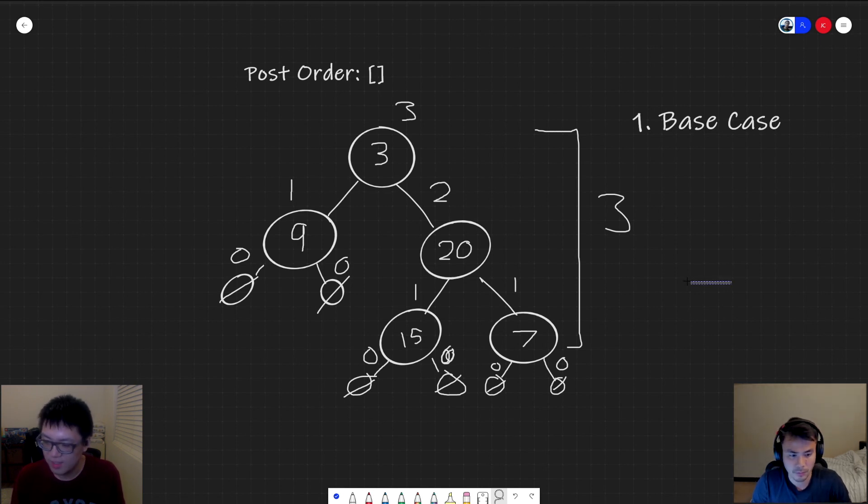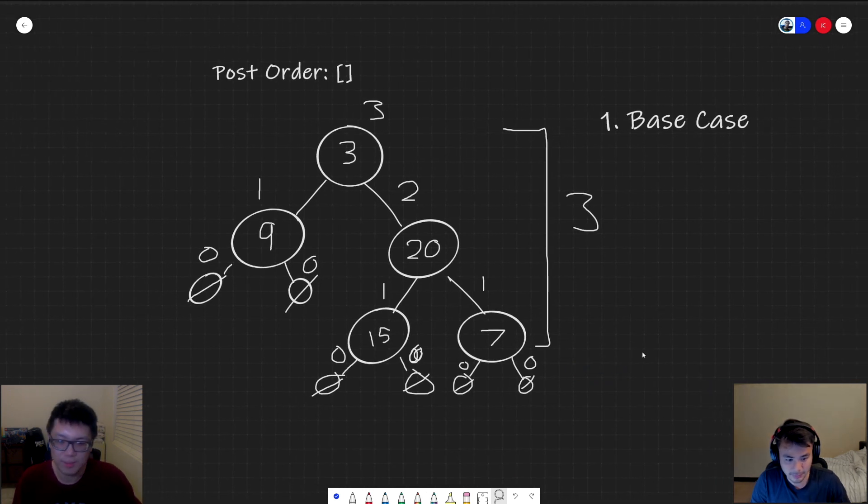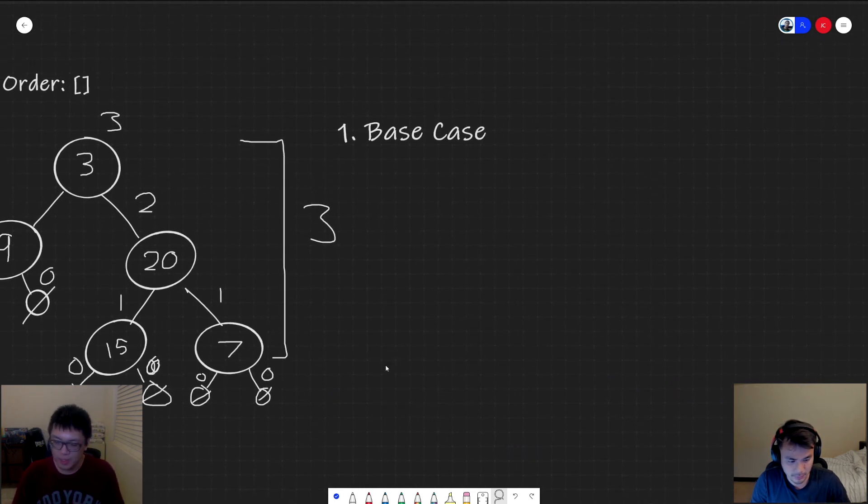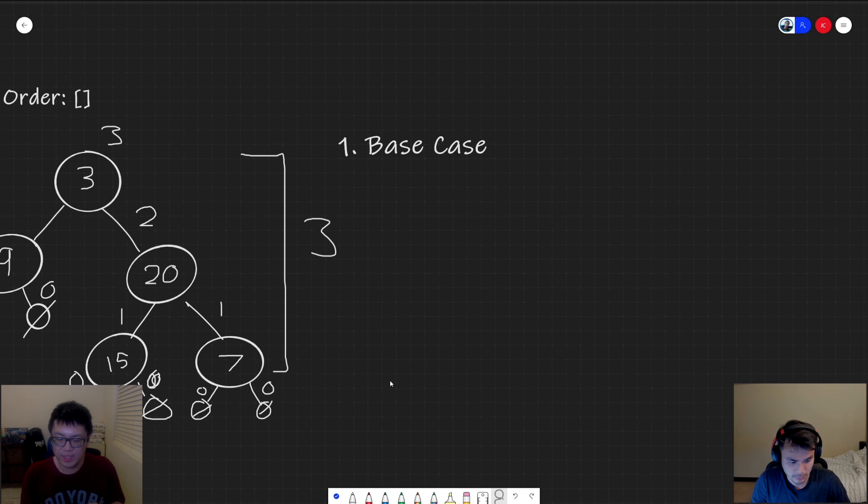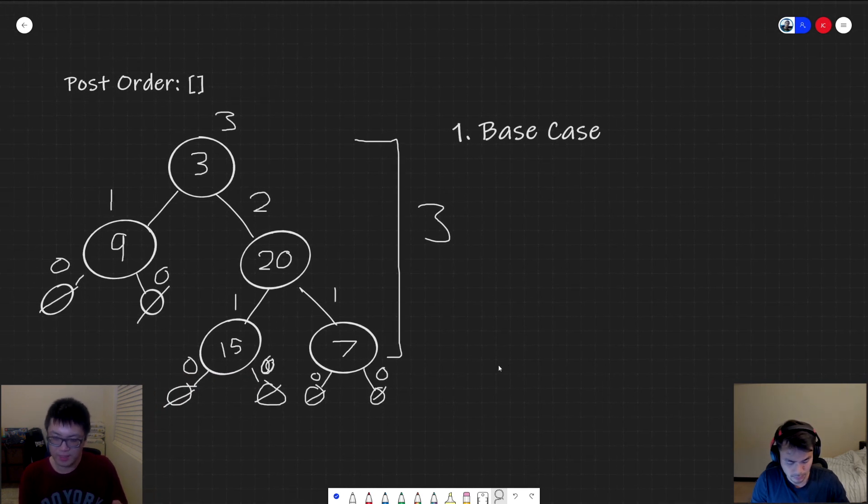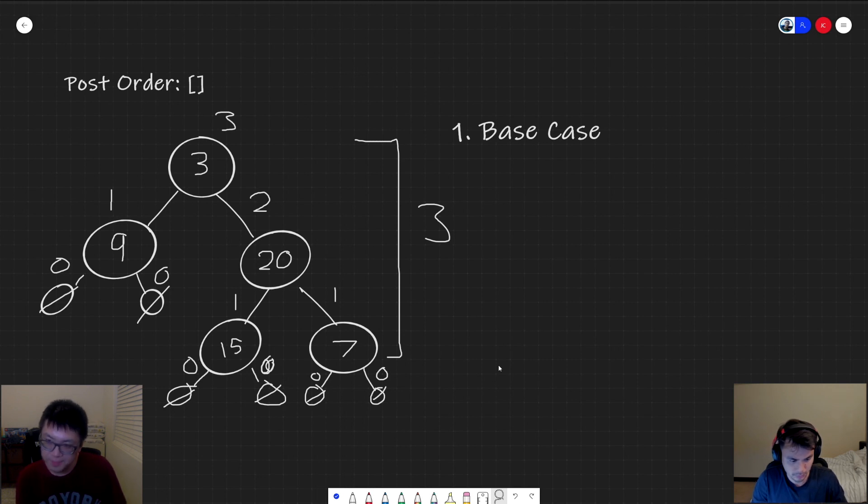And let me move a little bit to the side. Let me try this. How do I move? So, you want to click the check mark next to the pen? I know why, it's because of the keyboard. Oh, okay. Because that was stupid. Alright, there you go. Okay, I got it. A little bit more. Alright, so, we have our base case, which is when our node is null. We know that because we want, because that's when we know our height of a tree is zero.